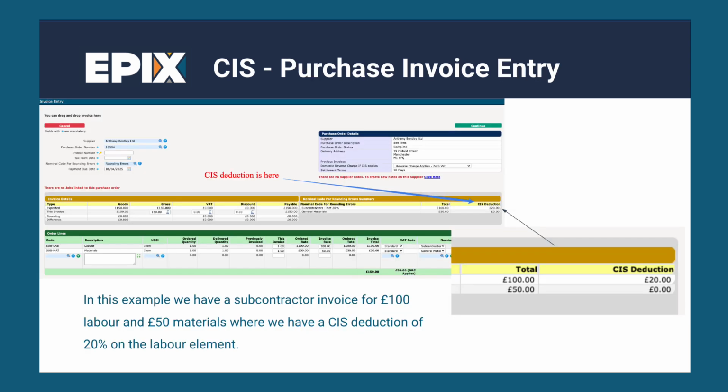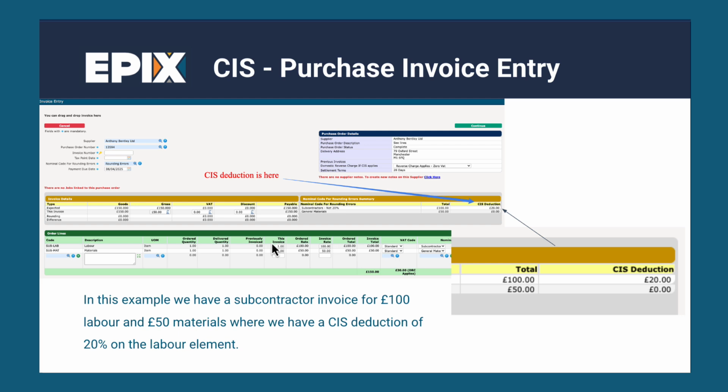Now, how that impacts upon purchase orders. When you come to enter your purchase invoice on the invoice entry screen, you get the CIS options popping up in the right place here. So can you see we've got already displayed on here a dummy purchase order for a subcontractor invoice for £100. It was £100 labour and £50 materials. I appreciate the lines are a little bit small on my screenshot, but you should be able to see here we've got our labour line and our materials.